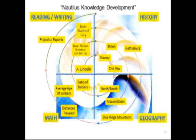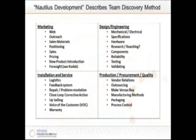So as they make their way through this Nautilus of knowledge and this growing information that they're sharing together, it builds a stronger base. And so when you are exposing your product development team, realizing they each have their own expertise, they each have their own areas of things that they would consider of greater importance than maybe a different team, they can help each other understand the push and pull and the overlaps in areas of importance.